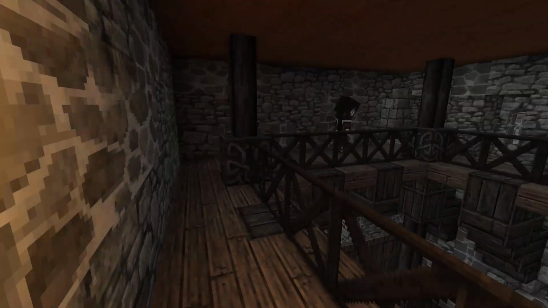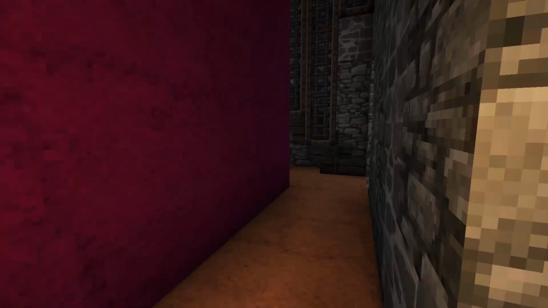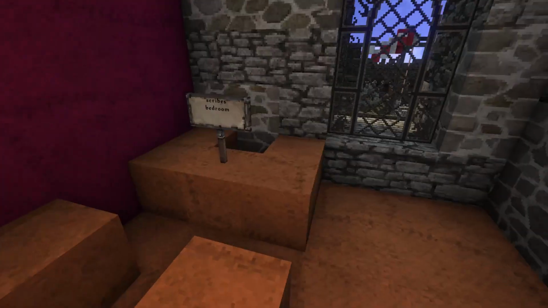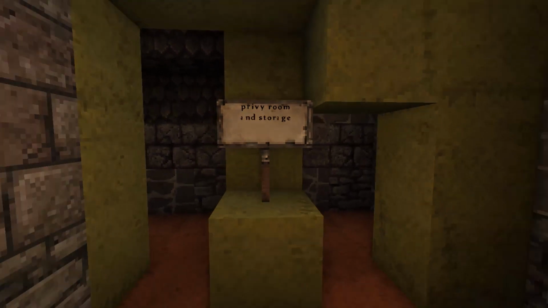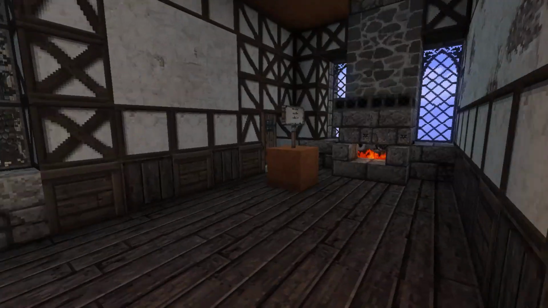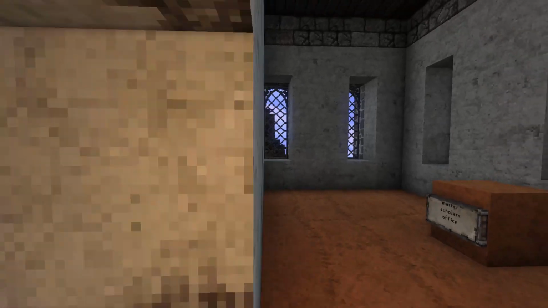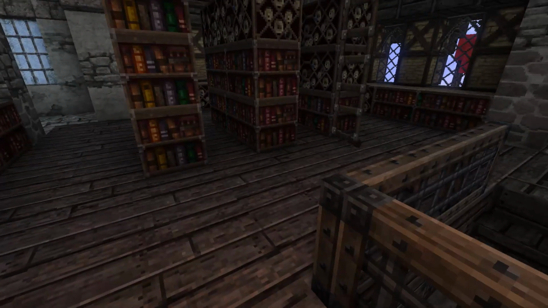Now we need to get up to the next floor. So in order to get up to the next floor, you got to go this way, and then up the stairs here on this corner. And then this is actually the bedroom for the scribes, the little scribe's bedroom. We got 4 beds in here. Makes sense because there's 4 desks downstairs. This is the privy room and storage, and then you head up the tower some more, and then this here is still where the master scribe would be. Directly above that is his office. This is where his office would be and such. Just thought it would be a good idea. And then up here is the library. Not a huge library, but pretty nice.